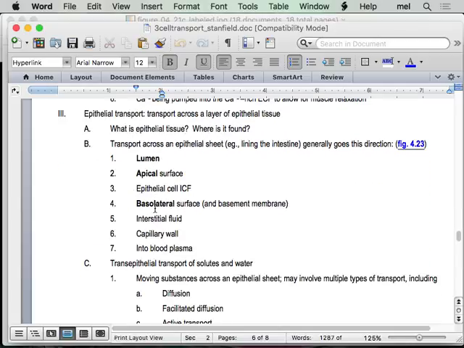Okay, so now what we're going to do is take all of that and put it into the context of the human body, which you probably didn't do in 1610. Instead of just trying to get something across a single layer of the cell membrane, we're going to try to get it all the way across an epithelium. Because that's how you get things into the body or out of the body, correct? A great example of what we call epithelial transport or transepithelial transport is trying to get any nutrient or water or ion from the lumen of your digestive tract all the way across the intestinal epithelium into the bloodstream, right?